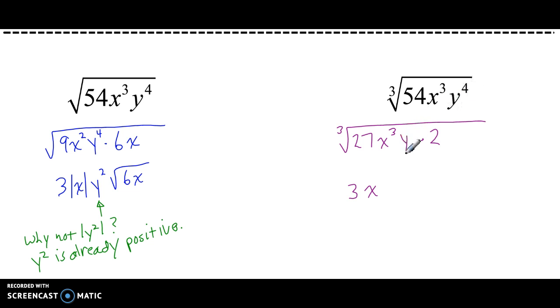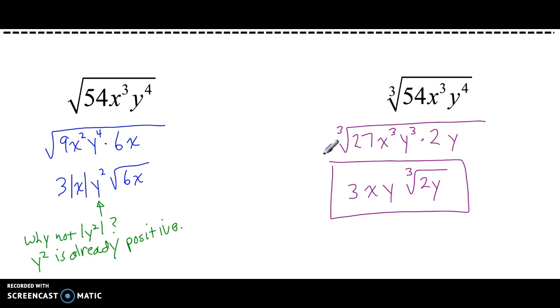And then y to the fourth has to be broken up, y cubed and y. Y cubed has a nice cube root. And our residue this time is cube root of 2y. Those are the pieces that don't come out of the root. So notice how these come out different in the way you go through them. Although it's kind of superficially the same, the details are different because square root versus cube root. Those have some pretty significant differences. And you should also be imagining how this would be different if it was, say, fourth roots or fifth roots. Similar kinds of ideas, breaking things up based on the exponent you're dealing with.